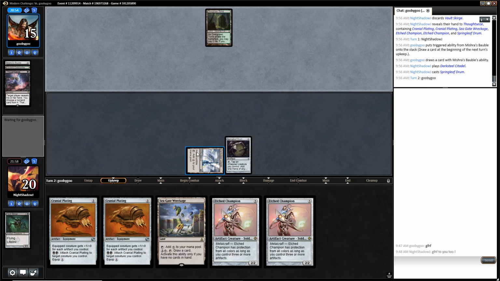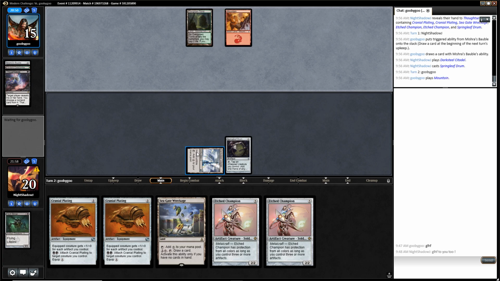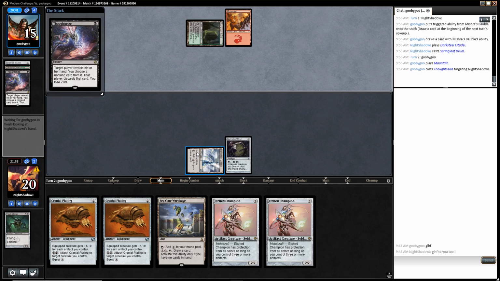Next turn I play a Cranial Plating, and then I have to top deck a land or a 0-drop creature or a Mox Opal to play Etched Champion. Yep, Thoughtseize, no problem.